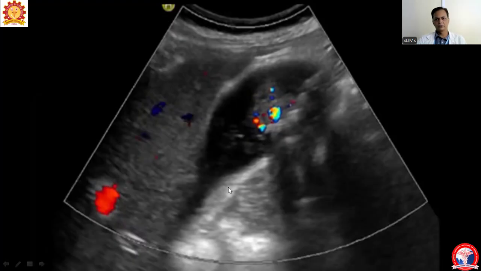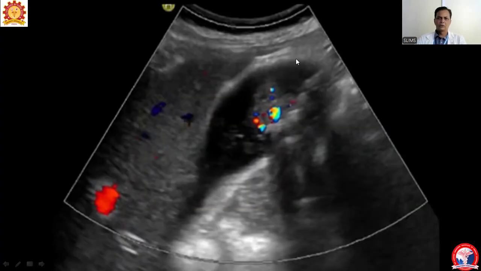Here is another image of a gallbladder. What we are seeing here is a well-distended gallbladder. Here we are seeing two things. The gallbladder is shown, the bile is almost anechoic on ultrasound, but the wall is also important. The wall is also uniform and not inflamed. What we are seeing is, along the posterior wall of the gallbladder, there is an irregular mass arising from the wall.